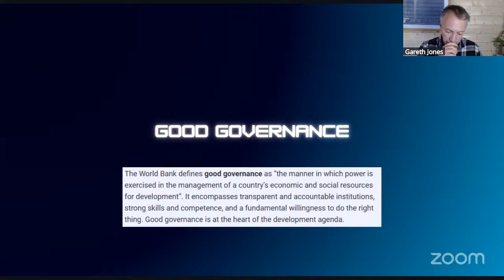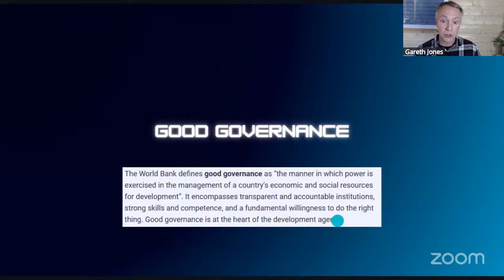And the reason that I'm talking about good governance is because it really should frame what we are doing as businesses. And there are some great frameworks for doing this. There's the International Standards Organization and our ISO 14001 as an example, or integrated management systems in 9001, or there's the European Framework for Quality Management, or there's the B Corp accreditation. So there are a number of frameworks that we can use to achieve good governance, which it says here is the manner in which power is exercised in the management of a country's economic and social resources for development. But I would argue that this does apply to business as well.